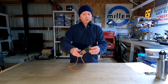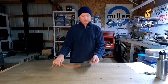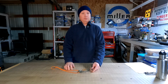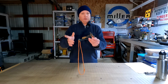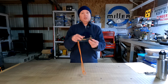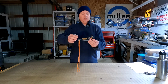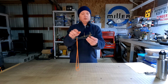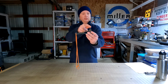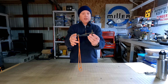Now this is the second most effective type of trap that I've tried, and just like the prior traps, it has the advantage of being able to set it at a tunnel entryway from within an excavated mole mound. Now this is actually a gopher trap, it's not actually a mole trap, and when it was new it was a little bit too long to catch the smaller moles, and so I've implemented a bit of a modification in that I've slid the trigger mechanism up the shaft, so the distance between the trigger and the little entrapment arms here has been reduced, allowing me to catch a very short mole if I need to.